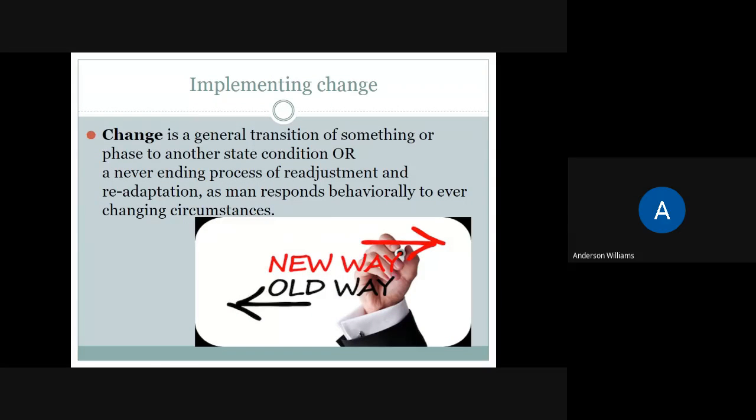Change. What is change? Change is a general transition of something or phase to another state or condition, or a never-ending process of readjusting and readaptation as a man responds behaviorally to ever-changing circumstances. We see a picture here of the new way and the old way. You see they're going in two different directions, where the old way is totally going backwards and the new way is forward.